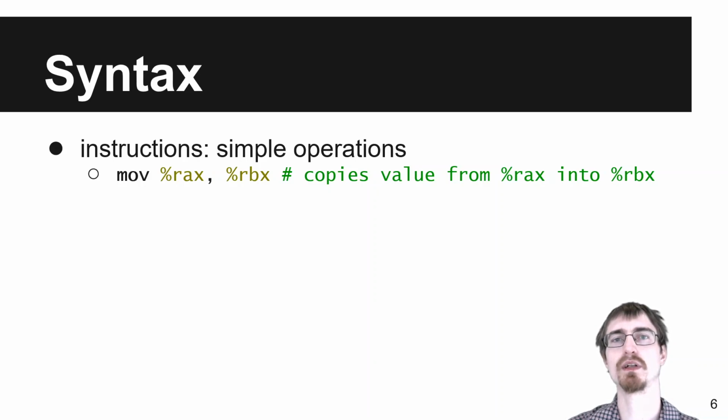So, what does assembly code look like? Well, the core of the assembly code are instructions, which are very simple operations. So basically the CPU is designed to have very simple operations that you combine to together make a functional program. So a typical example would be the move instruction. The move instruction copies a value from one location to another. In the example, we have two locations which are called registers. We'll go into more detail in what registers are in a bit. And this instruction simply moves the data from the RAX register to the RBX register.